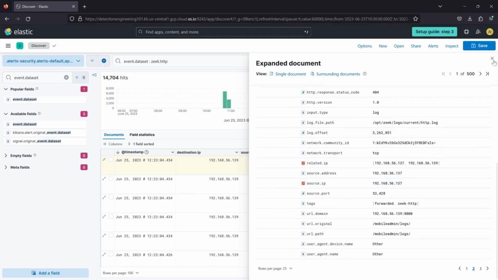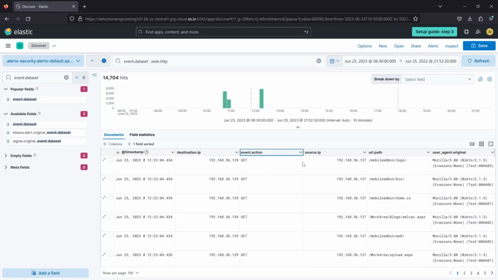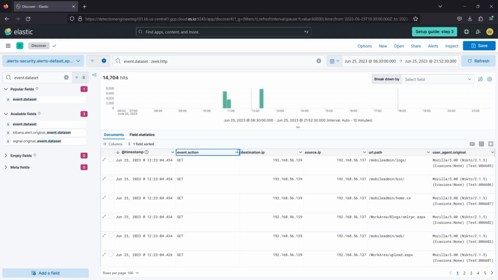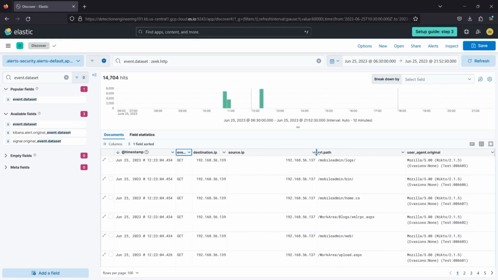Okay, so let's go back to our data. Now we have a nice even view here. And what we can do is reorder these and shrink the field down to make it more presentable, okay?